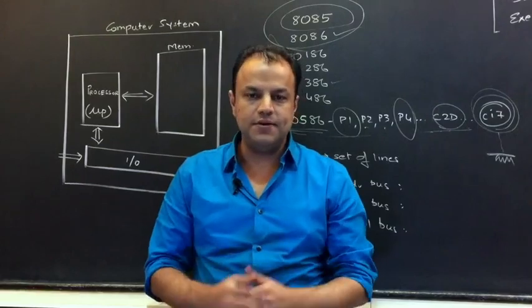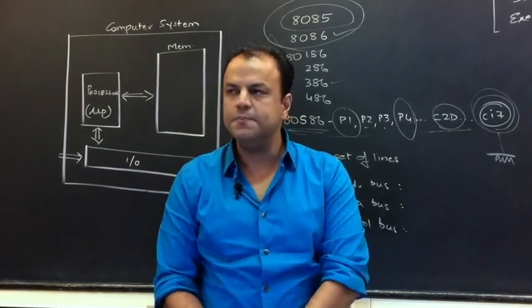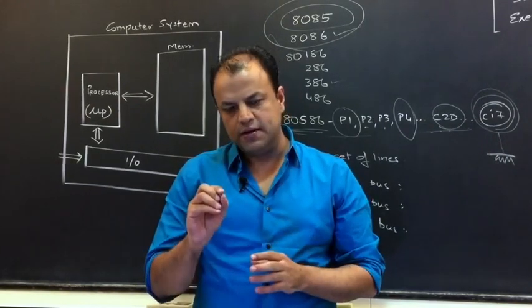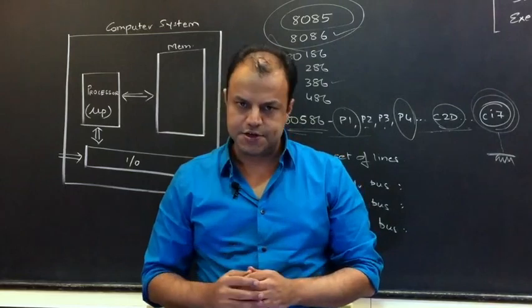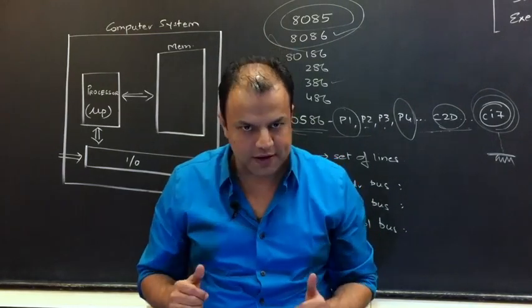Now static RAM is tremendously fast as compared to dynamic RAM. I'll give you the reason also in a minute. Most computers use a majority of dynamic RAM and a small amount of static RAM called cache. Not relevant in 8085, 8086. Cache was not even invented in those days.